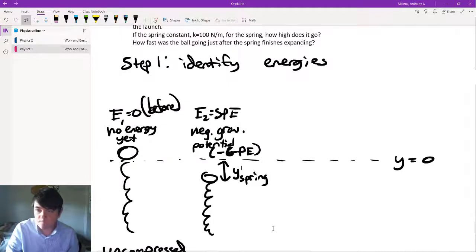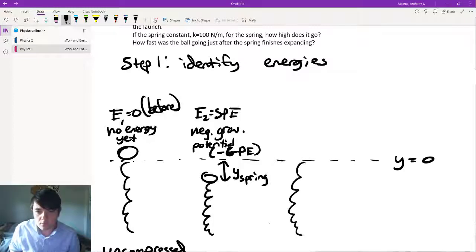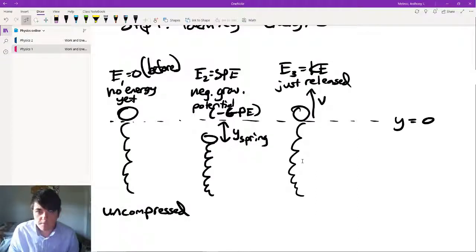At the next point, the ball releases. Okay, so this spring, so you compress it and then you release it. And the ball is now flying up into the air. Let's set it right here, just after it releases. And it's now got v. Okay, so it's now moving at a velocity v, or about to. And here, if we set this the instant above y equals 0, we can say this just has kinetic energy. So the ball is just released. Okay?